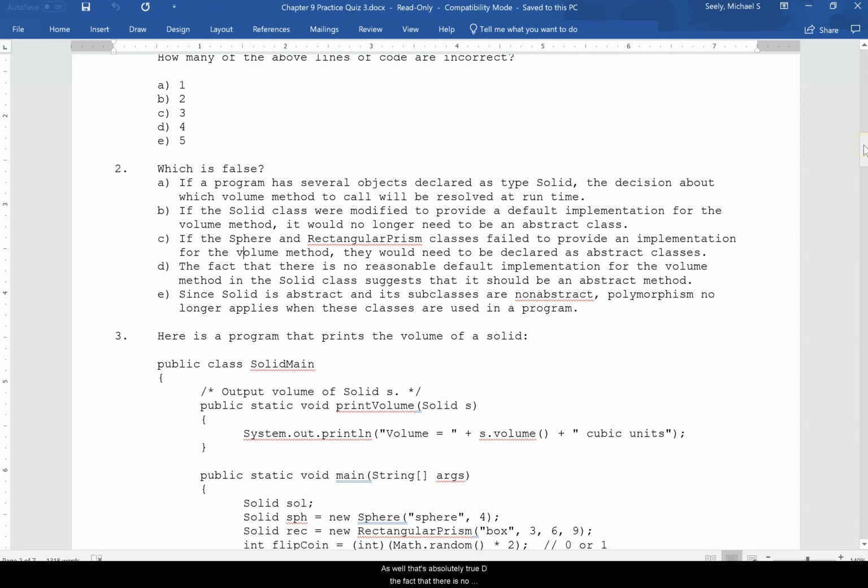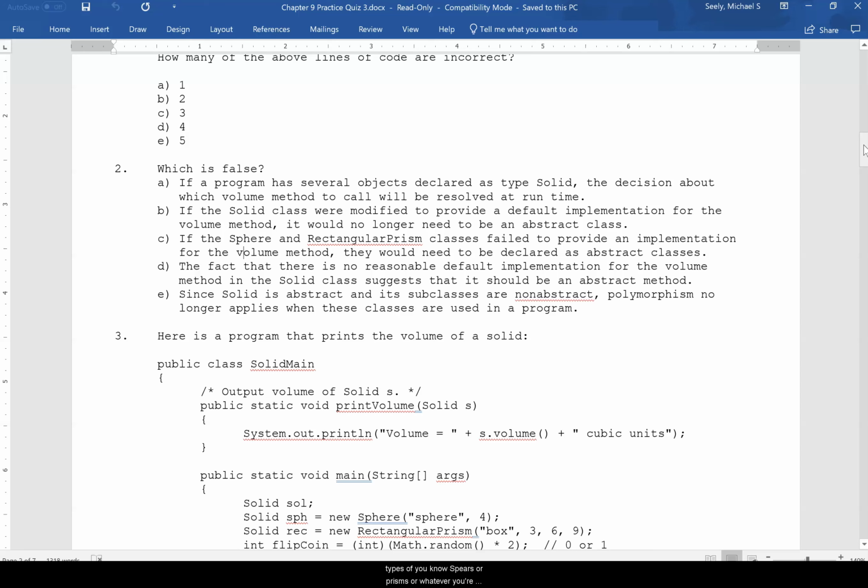That's absolutely true. D, the fact that there is no reasonable default implementation for the volume method in the Solid class suggests that it should be abstract. Again, you have all the different ways to calculate volume for all the different types of spheres or prisms or whatever you're creating.